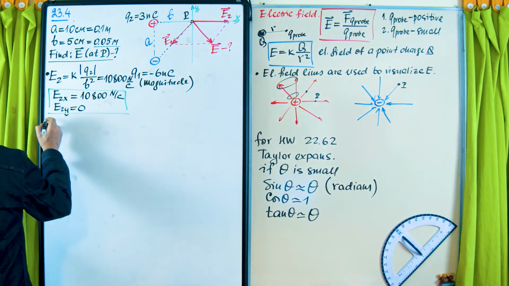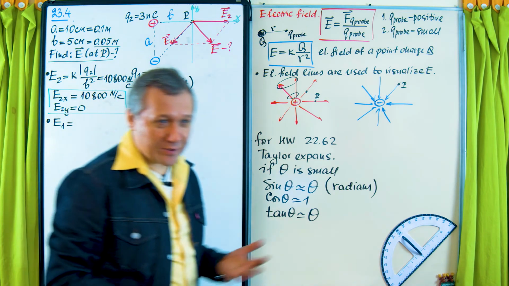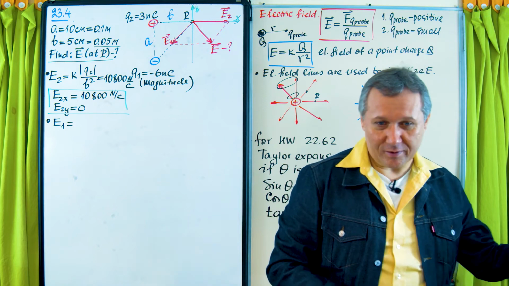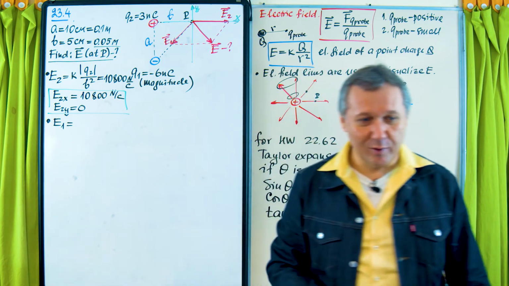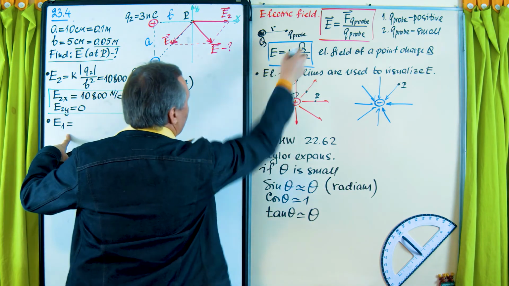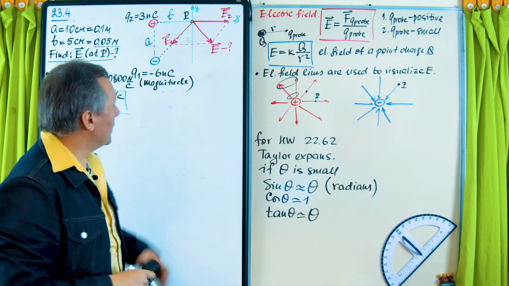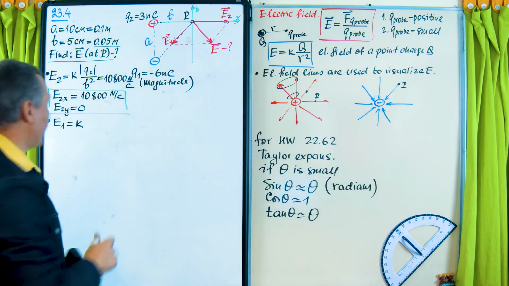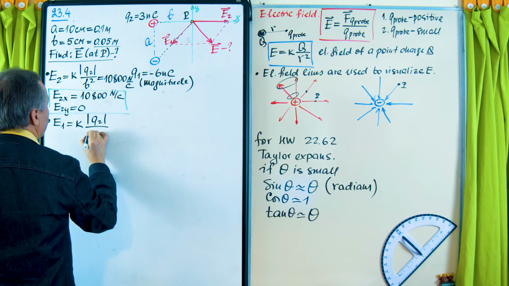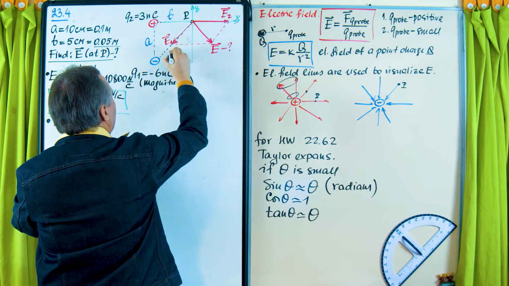Now, let's do the same for E1. Again, you see, in the previous recitation class, we've done exactly the same steps, but we dealt with forces, now with electric fields. What a big deal. From the mathematical point of view, mathematics doesn't care about the nature of these vectors. So E1, again, K, absolute value of Q2. Again, I'm dropping all the pluses, all the minuses, because we see the directions. We will take care of that direction when it's needed. Now I just want to know the absolute value. And the distance is r squared. So this distance r, from this charge to the point P, so that's r.